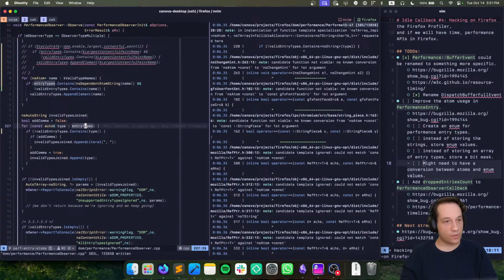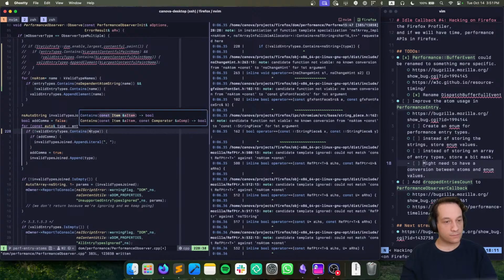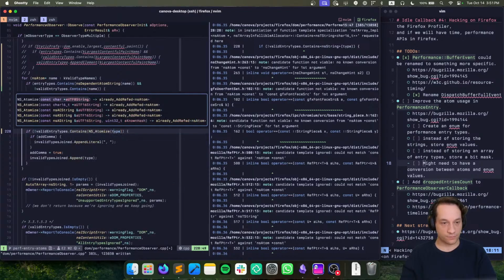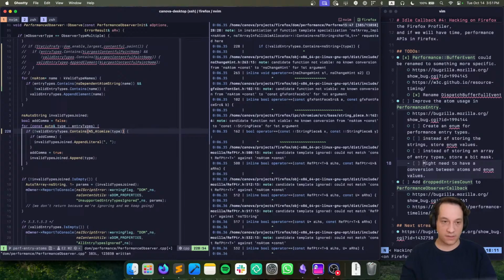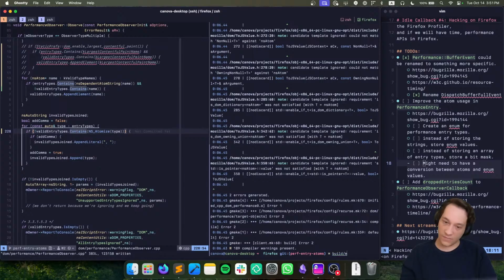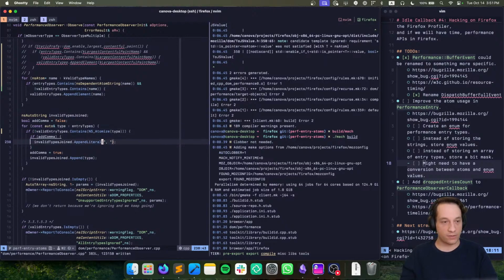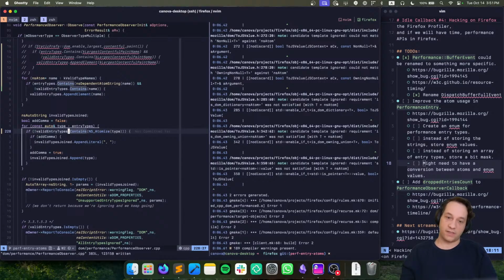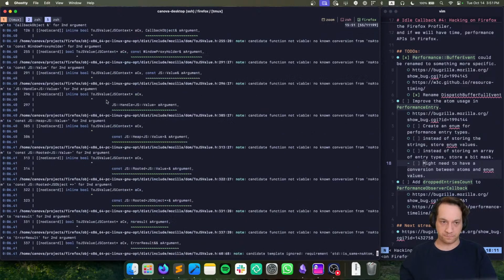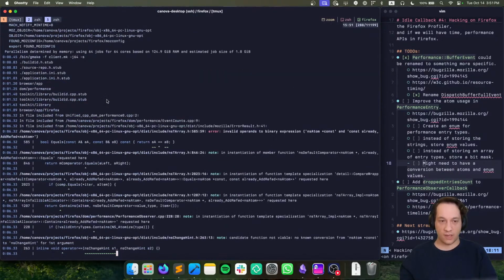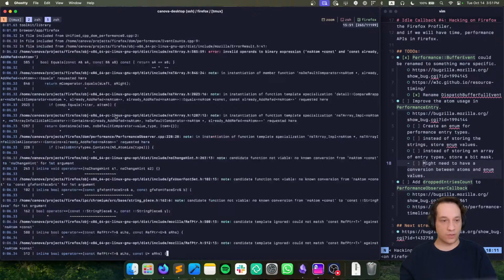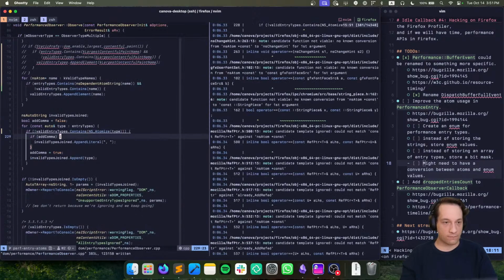Where is this coming from? Entry type contains. I guess this should work, but it's not the ideal path. I think I should have a better way of fixing this. Like I said, I think enums are a lot better, and it requires more fundamental changes, so I think I should just undo this part and then commit or send the previous commit to a review. Let's see, for example, here. So this was that, so it contains.